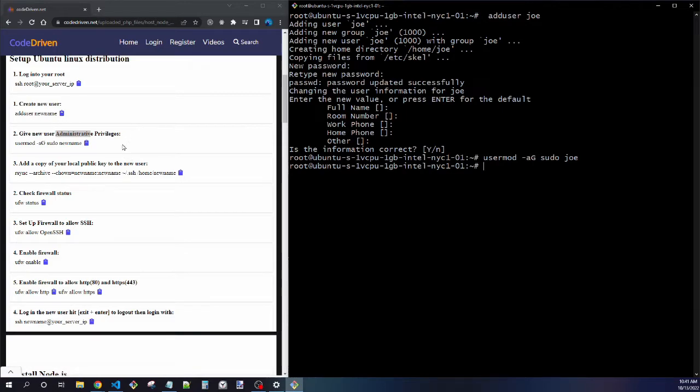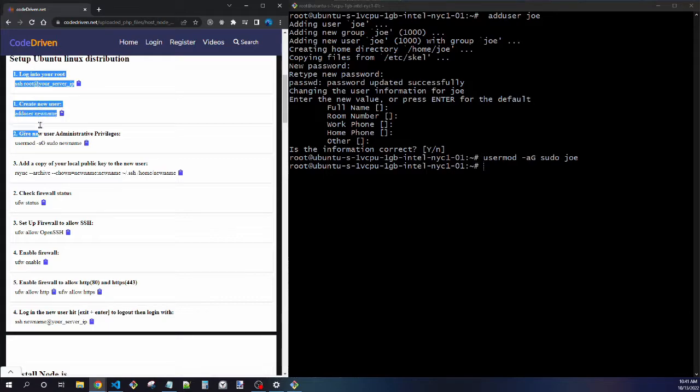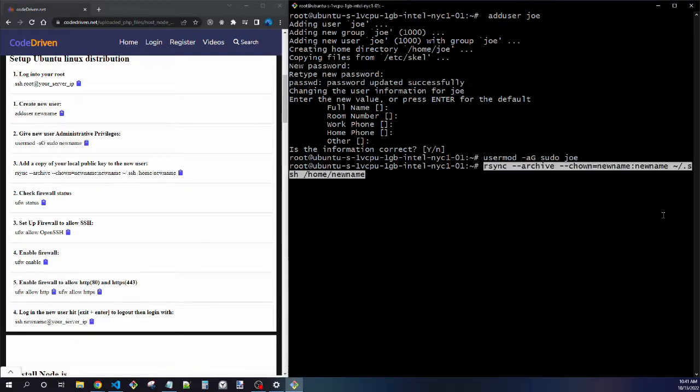Alright, next step, number 3. I'm going to fix these numbers, I think I put two 1s by mistake. But add a copy of your public key to your new user. So for our SSH public key, we're going to have to change where it says new name 3 times. Alright, let's paste that in.